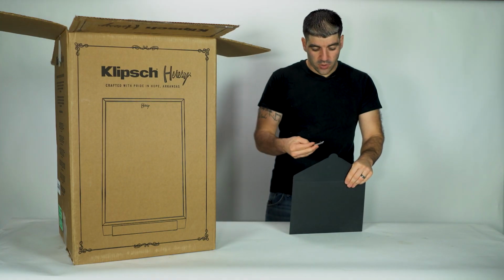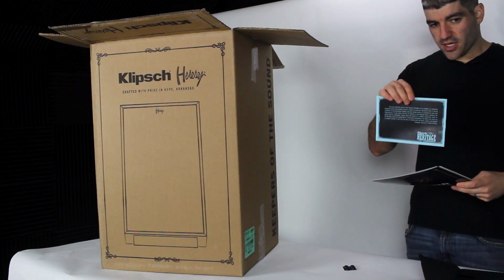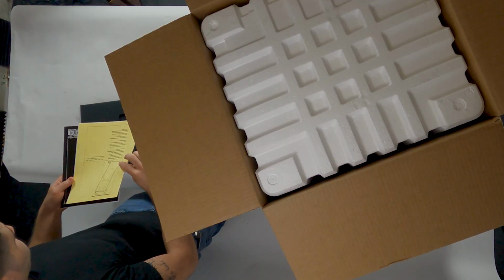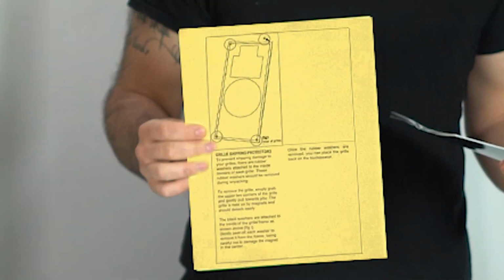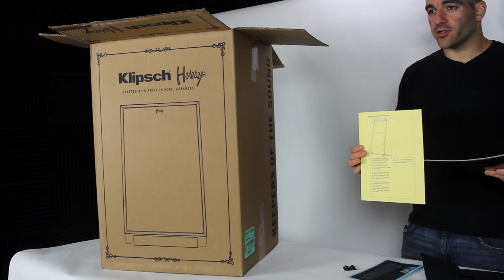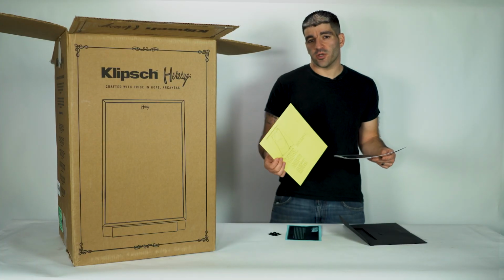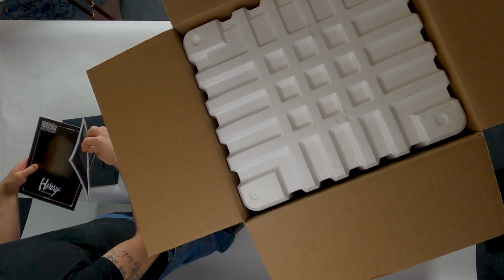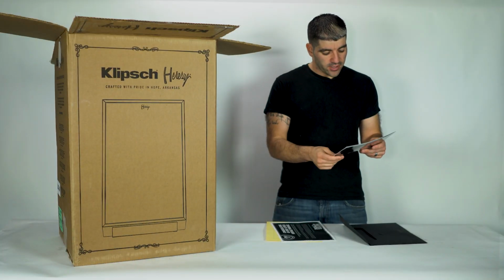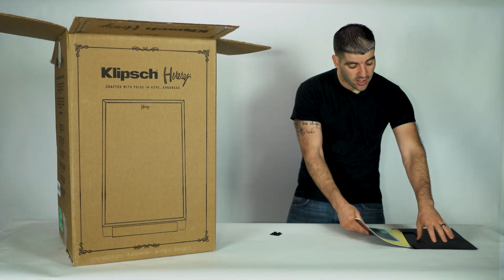First off, we have some speaker feet. The next item is just some more details about the grill itself and how to care for it. Next, you'll find a little bit of unpacking instructions. Basically, what this sheet says is on the back of the grill, there are little rubber washers to protect the grill during shipping. These are not part of the grill or the speaker, and you're going to want to remove these when unpacking the speaker. Next, we have a congratulations on your purchase letter. And finally, the Klipsch Heresy Owner's Manual. I'm going to go ahead and put all this away and pack it up to the side.